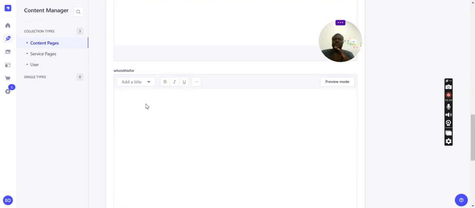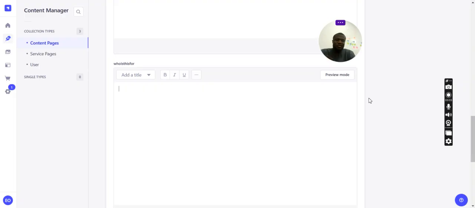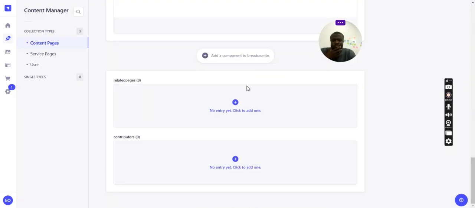Then who is this for? So you have to define who this service is for. And the reason for this is that from our research, we realized that some people exclude themselves from services because they are not sure if something is for them or not. So here is good to clearly write who this information is for. Remember, study the content guide on how to write these things to make sure everyone can read it and everyone can understand it. Also, you are not writing for yourself, you are not writing for your understanding, you are writing for the residents of the state.